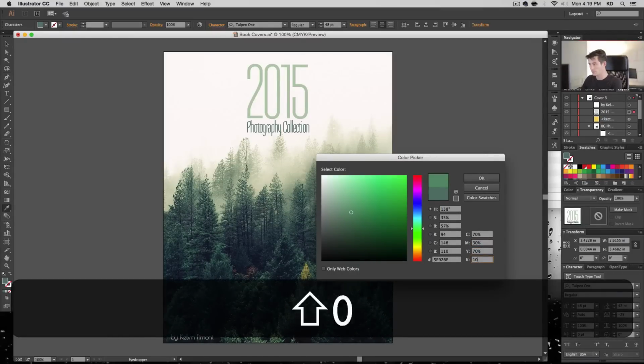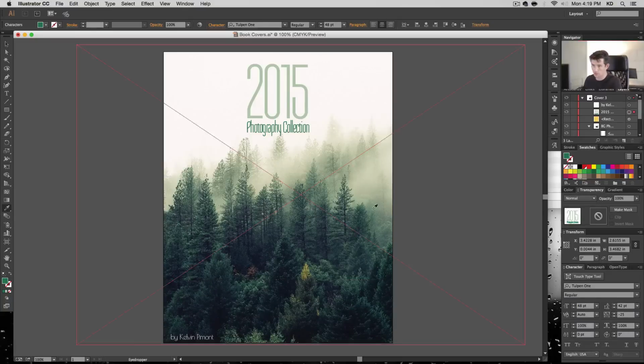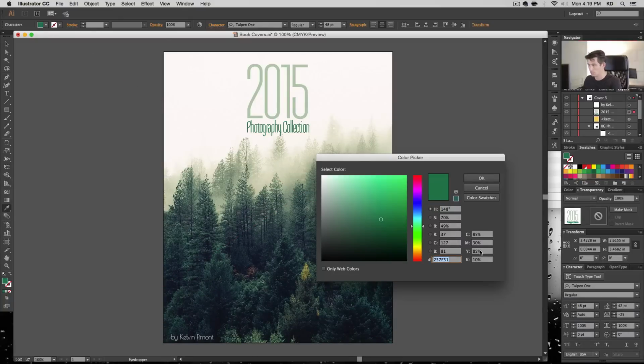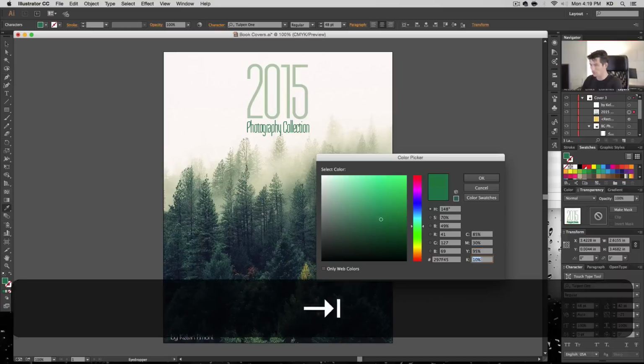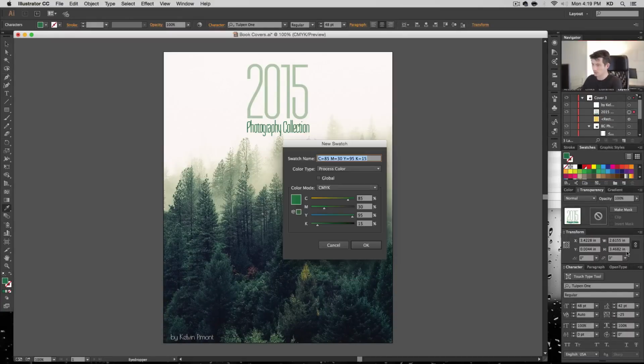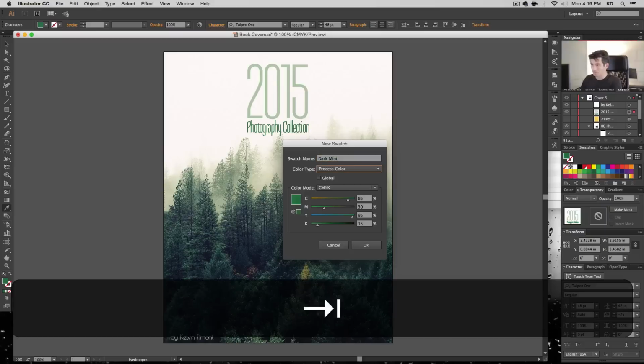It's a little too bright, maybe 10 black, 85. 85, that's pretty good. Let's try that. Ooh, that's pretty good. Maybe a little too bright, which means not yellow enough, I think. 95 is a little better, and let's try 15 black. There you go. All right, we'll call this Dark Mint.